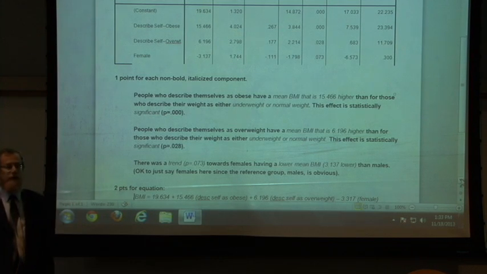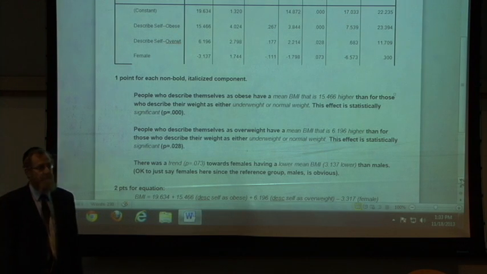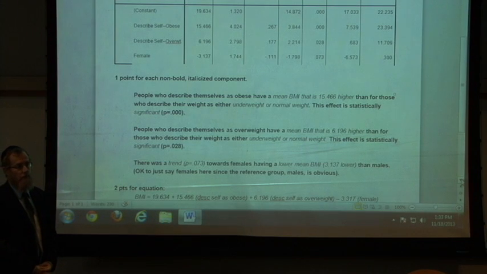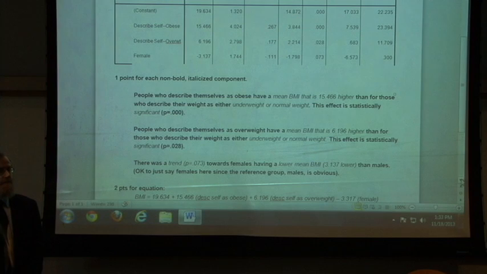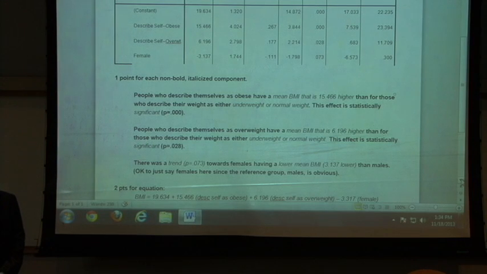So, okay, any other questions? Yes. You said that even if the p-value for being female were greater than 0.1, we would still include it in the regression equation. If the p-value is really high, should we just rerun the analysis and take that variable out to get a more accurate line? Because it seems like it would be affecting the model, since it's showing that there's an effect on BMI.